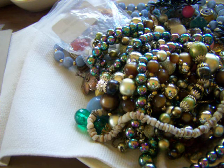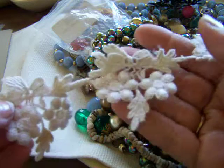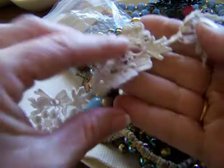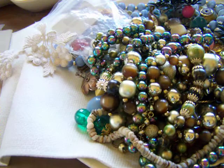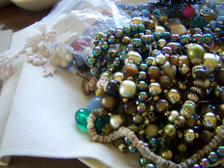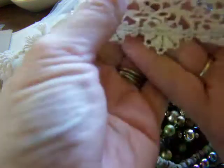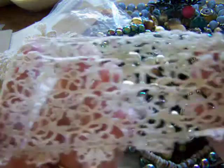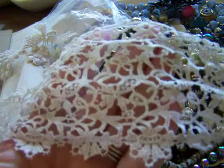Oh, and I wanted to show a little bit of that lace that I got that I showed you yesterday, some detail. This lace is so old and fragile. So pretty. And this, I have a little ribbon iron, and I was trying to run some of this stuff through my ribbon iron, and it was almost falling apart. Look at the detail in that. It's so beautiful.